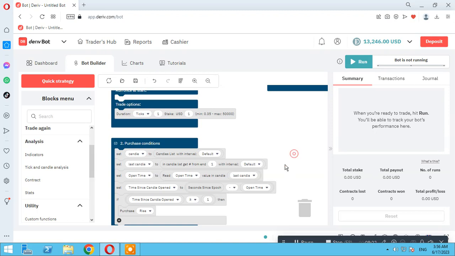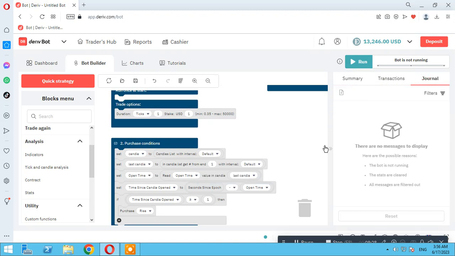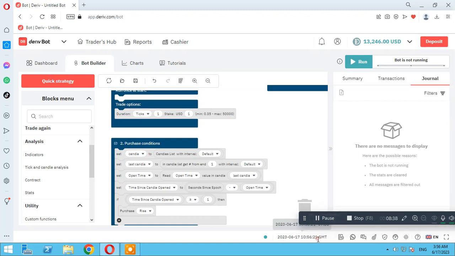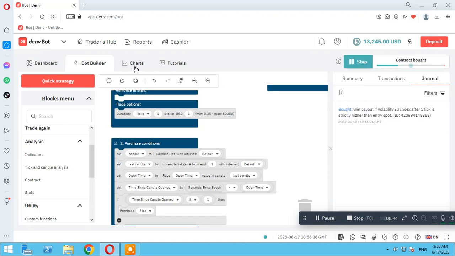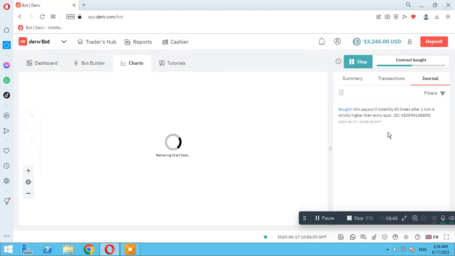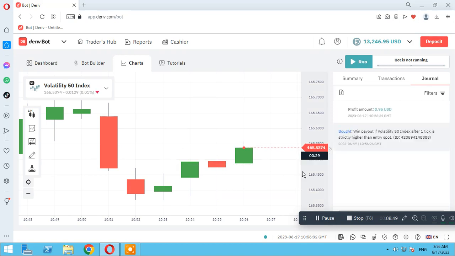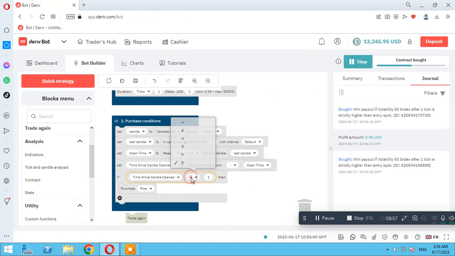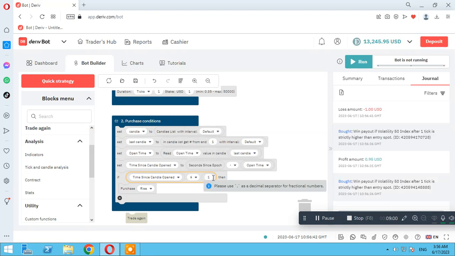Let me find here, let me change it here, and the second is important for us. As you see, oh, I forgot to change it, open candle under, we only want the bot to open a trade in seconds number 0 and seconds number 1.